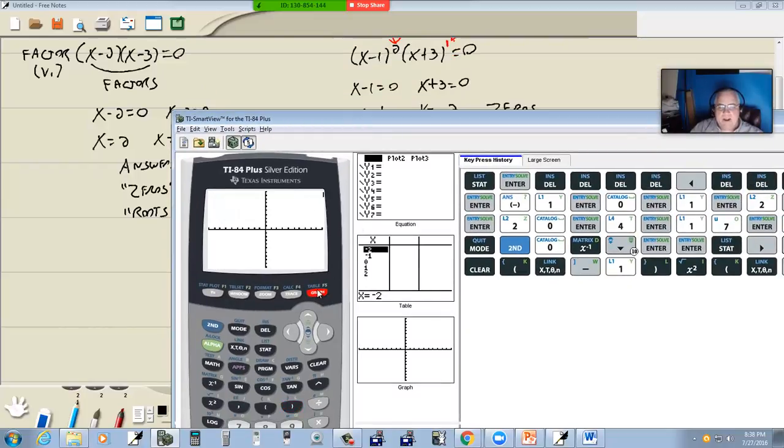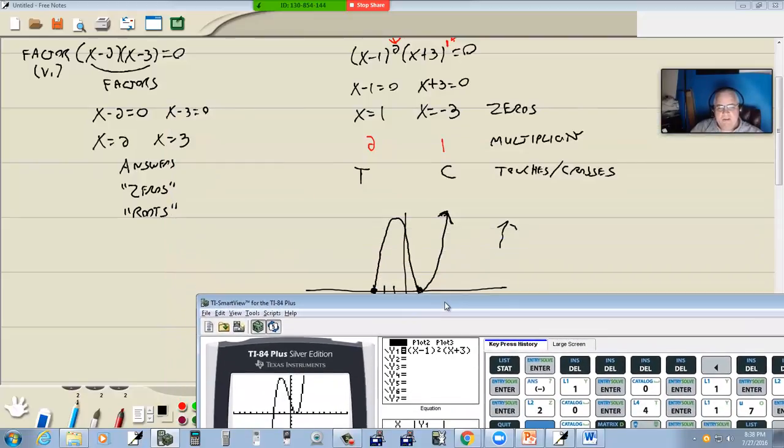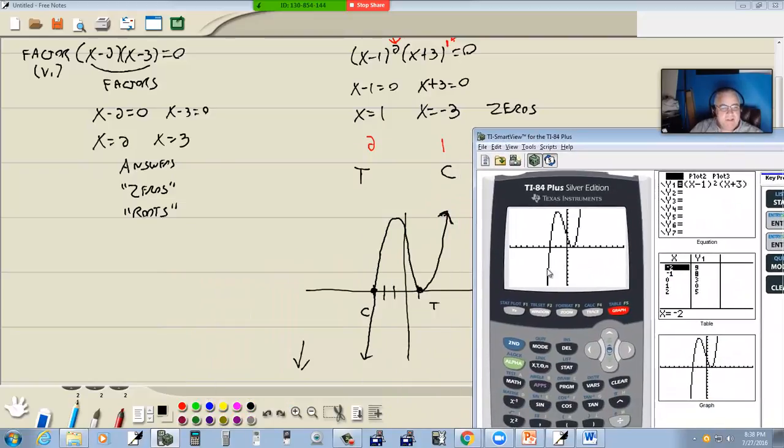And if I press graph, that's what I come up with. And you see I'm not too far off. I made this up out of my head, so you can see I don't have to know what the graph looks like to get a rough idea. I guessed that it went up this high, and I wasn't too bad of a guess. Of course, these tick marks are different than what's on here, so this should actually go up a little higher, but we'll ignore that part.